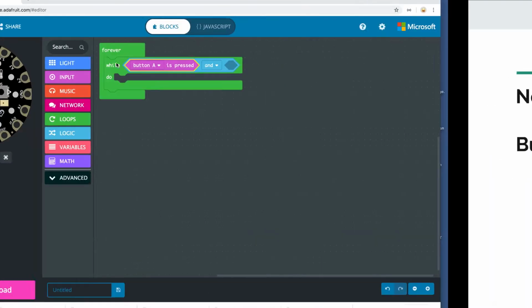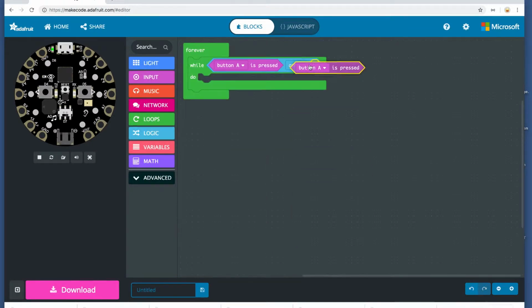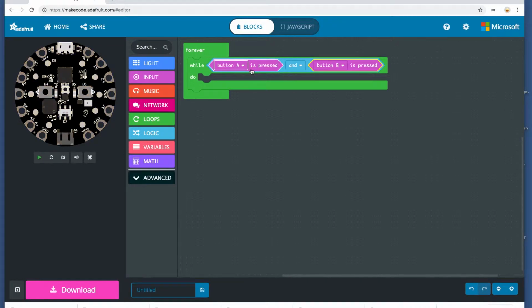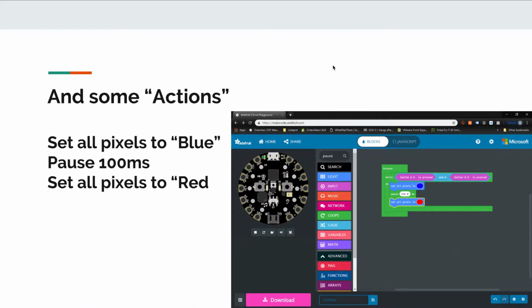And I can drag another one into the next one. So I can now add the button B is pressed condition. So now what we're saying is while button A and button B are pressed, then we're going to do something.